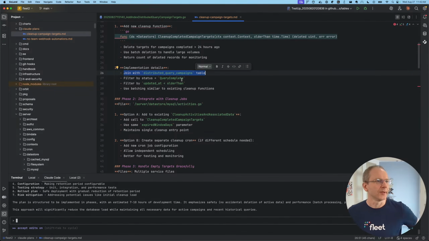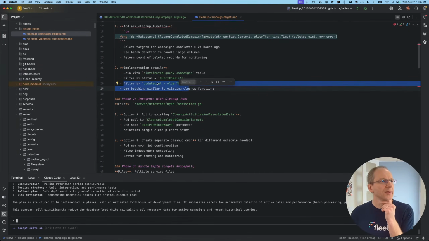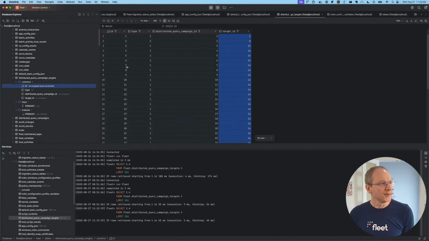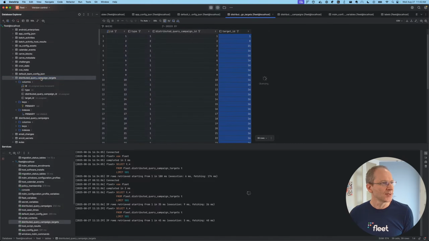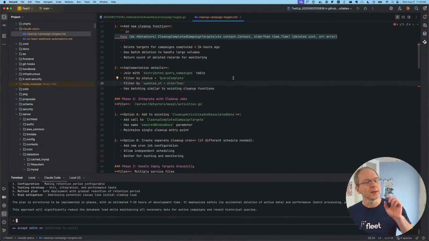Okay, just talking about the query itself: query complete, updated at older than. So notice that this specific table that we're cleaning up doesn't have a timestamp, but this one does. So we're looking at distributed query campaigns, looking at the timestamps there, and based on those timestamps, we're deleting the rows in distributed query campaign targets.